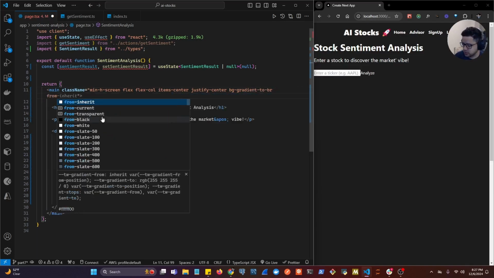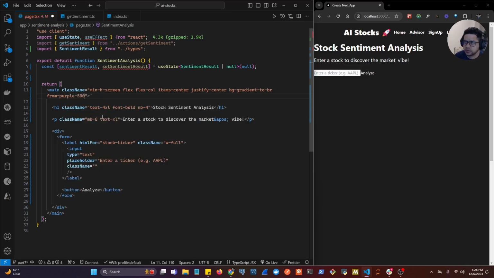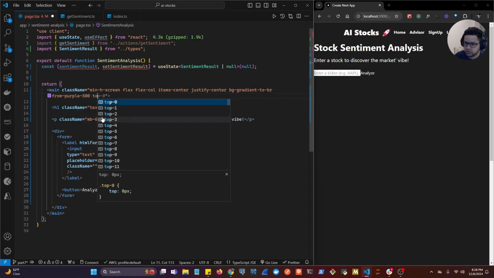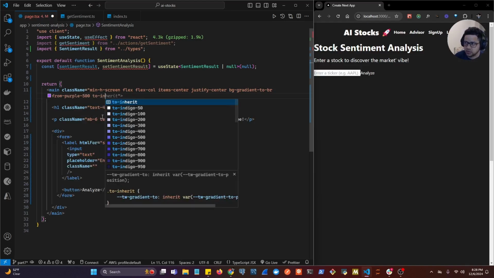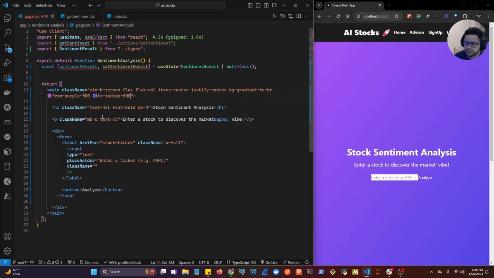I'm going to pick a different color just to change it up a bit. So let's do from-purple-500 and then to-indigo-600. So everything is centered and we've got a nice gradient in here. Feel free to pick any gradient you want.